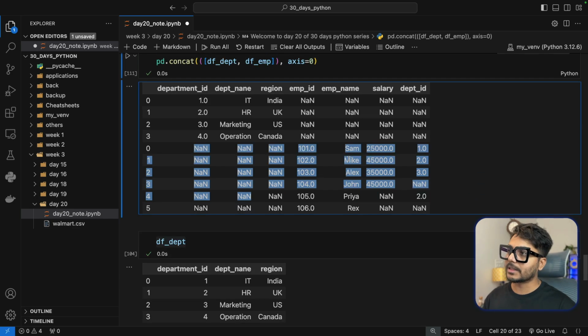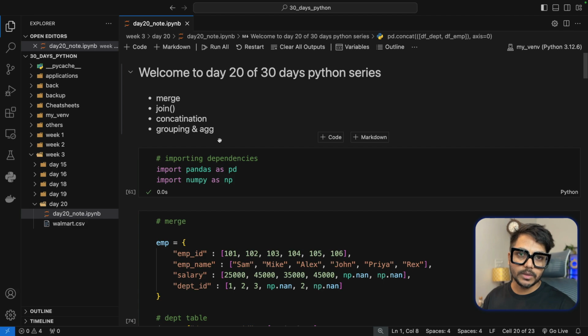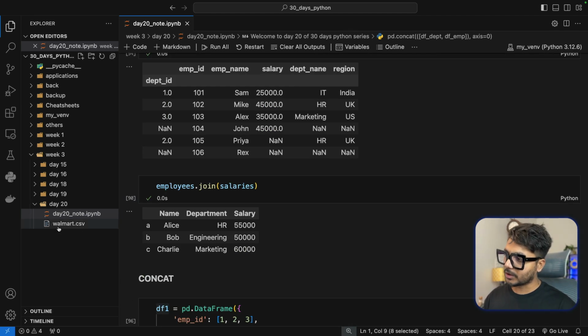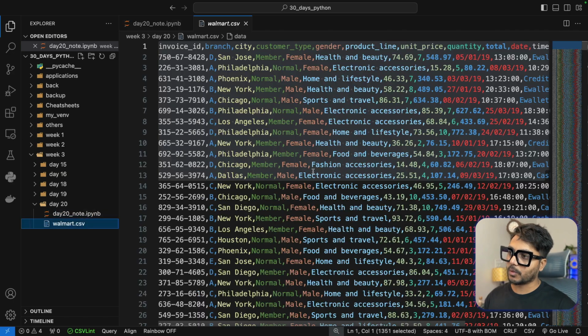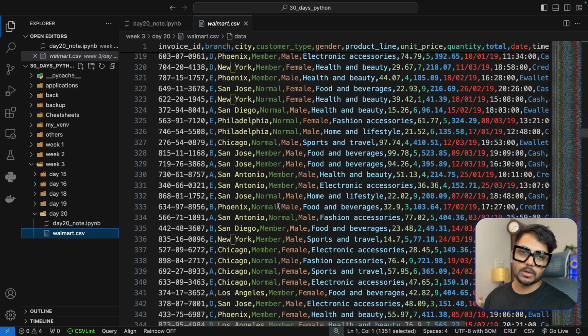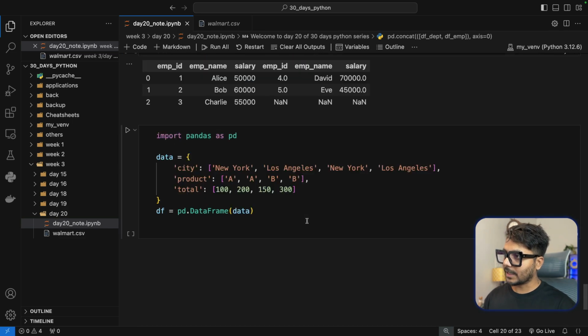Now let's go ahead and see our next function, that's going to be group by. This is one of the most useful pandas functions, group by and aggregations. We have two ways to do group by and aggregations, and I'm going to show you both. We will also use a real data set, the Walmart sales data set, which has more than 1000 sales records. We will do some analysis using group by, and see what things you can do with it, which we have already done in SQL in different videos.